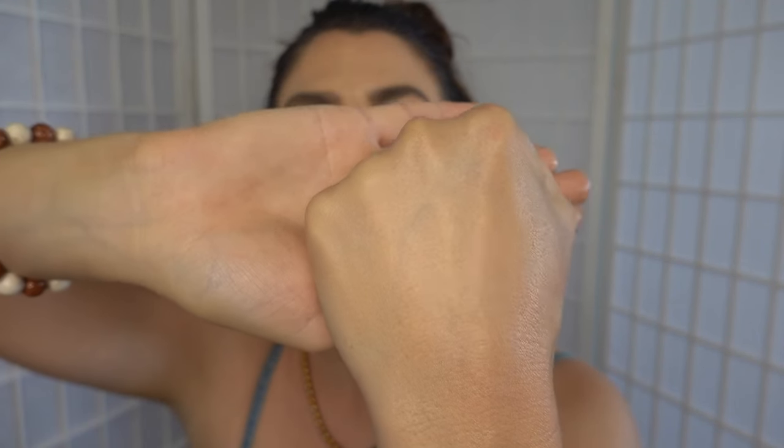First of all, on my face today I'm wearing the e.l.f. Halo Glow — which if you've been here before, you know I am thoroughly obsessed with — and over the top of that I'm wearing the CoverGirl Clean Fresh Skin Milk Nourishing Foundation. I think it's a really nice combination. It's a very thin consistency, so if you're looking for coverage, this ain't it. But it's very sheer and so glowy and really nice. It feels really lightweight on my skin. I've also got a little bit of concealer and Kiko Milano powder through my T-zone.